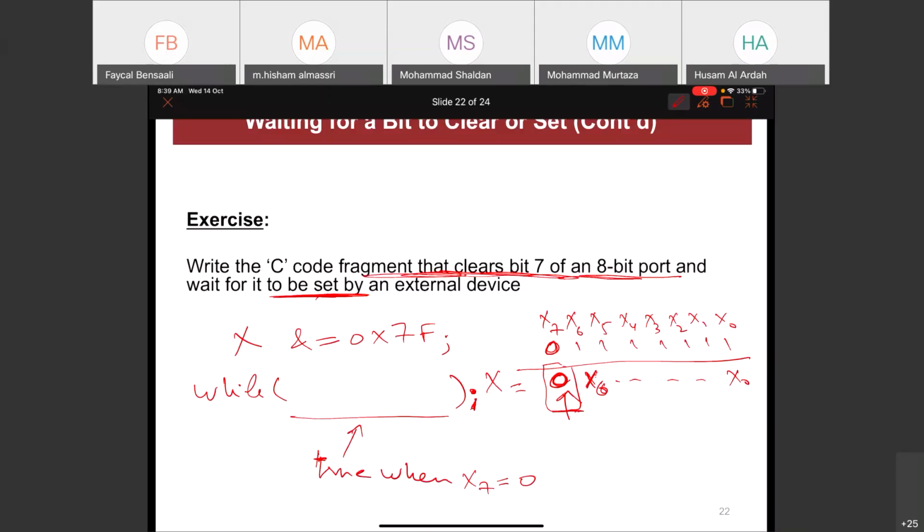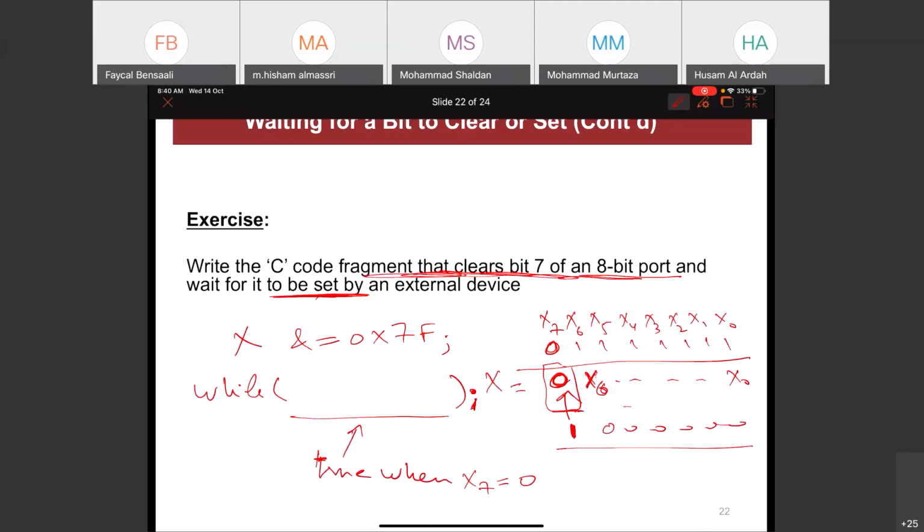So we keep that bit and we clear all the other bits, right? Is this clear? We did it in the previous slide, yeah? So I need the condition to be true when x7 is 0. So I need to keep this bit, and I need all the other bits to be 0.